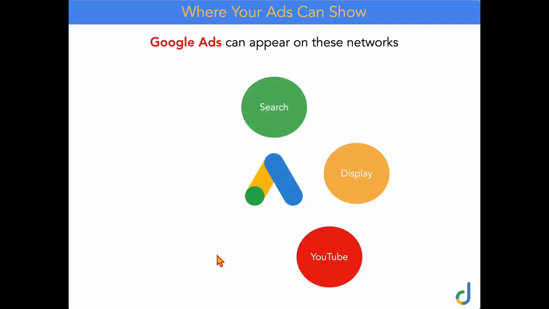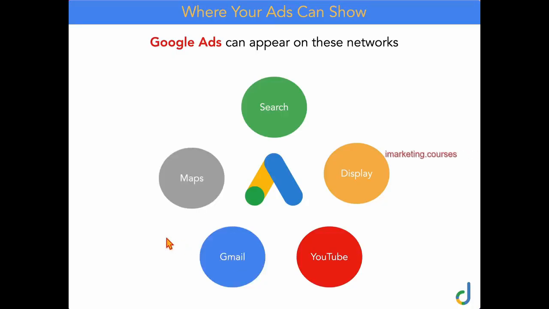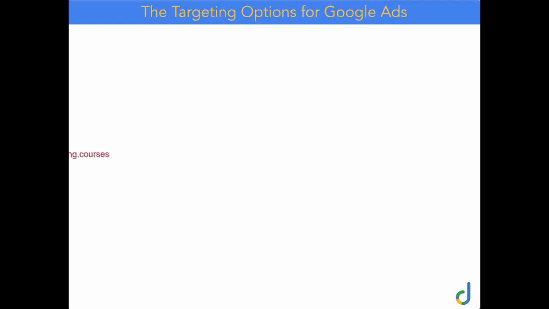Your ads can also appear on YouTube, which I showed you on the screen before. Then in Gmail, so inside of the Gmail app experience, you can also see ads appear there. And then also on Google Maps. If you've ever opened up Google Maps and you see some listings at the top, so these are all of the areas where your ads can appear. So now we know all the places that your ads can appear.